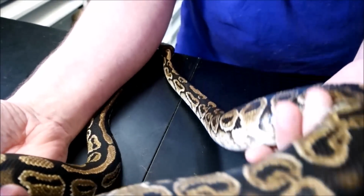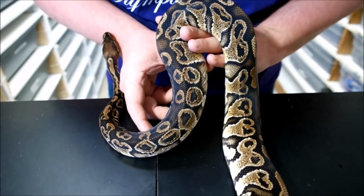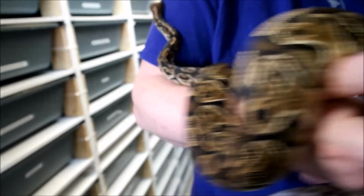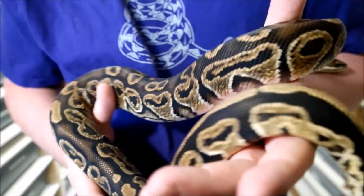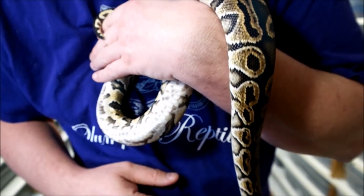Alright guys, this is Thor. He is our Blitz male, and I love what that Blitz pattern does there. It is just so cool. He's been breeding this year, doing a wonderful job of it. I thought you were going to go on my shirt for a second there, buddy. We're not quite that close. But Blitz does amazing things. This is Dad to the Shits ball and the Klitz ball, which you'll see one of those later in this video. I just really dig what it does.